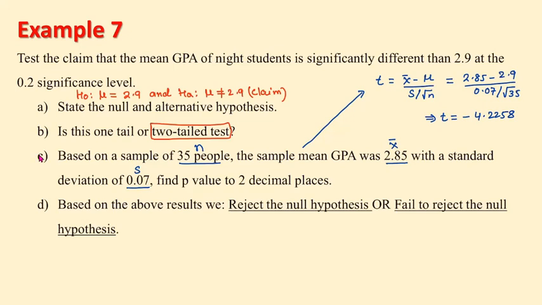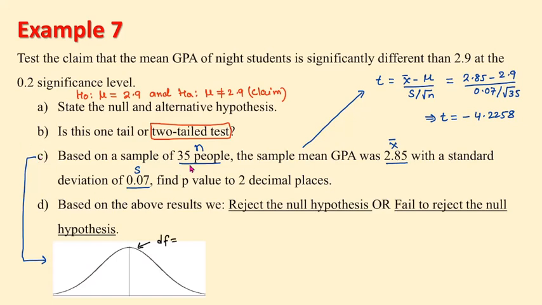Now, in order to find this p-value, we are going to use the t distribution. So let's do it down here. First, we are going to draw the t distribution. Suppose that is my t distribution with degrees of freedom equal to, here we have 35 as the sample size, so degrees of freedom must be 34. So this t distribution is with 34 degrees of freedom, with t values along the x-axis. Because this is a two-tail test, the rejection region is on two tails.